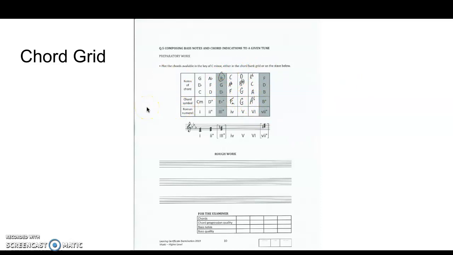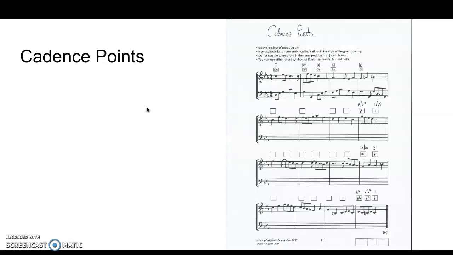Again, when you're inputting your chords, you can use Roman numerals or chord symbols. I think in the major chord example, I just did chord symbols. In this example, I'm going to use Roman numerals all the way through. Step 1, find your cadence points. Importantly here, these will normally be at the end of each line, and in this case that is true. But they don't have to be. You have to try and find the natural ending of the musical phrase.